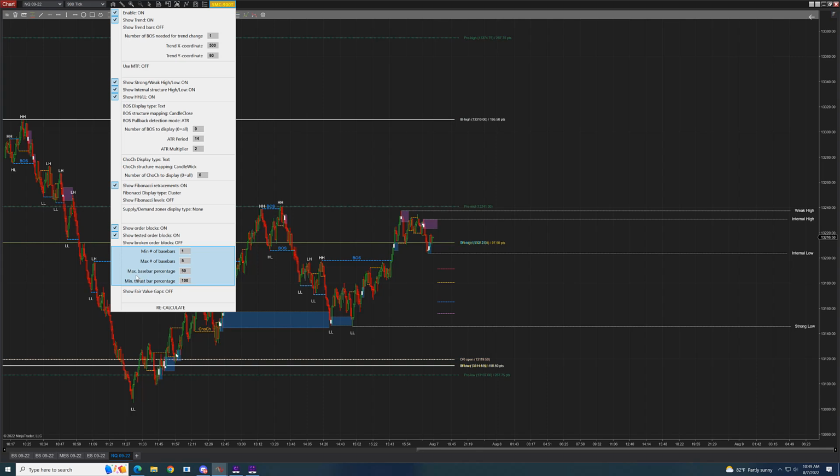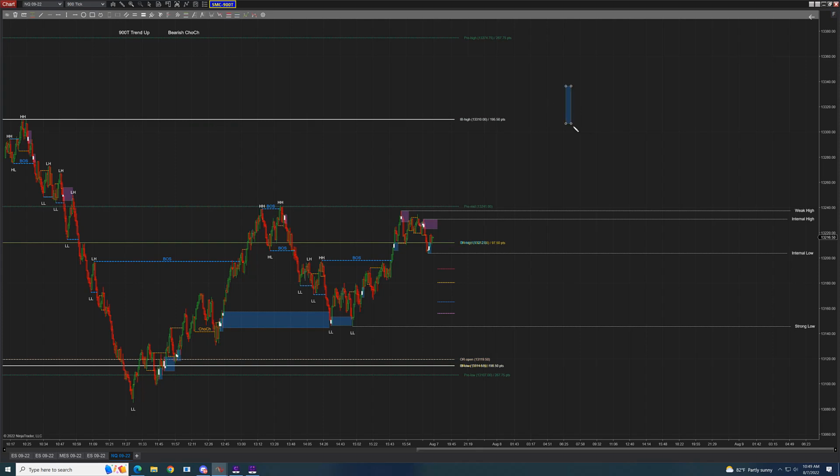Now, in terms of the base bar percentage and the thrust bar percentage, I'm going to have to draw that over here. So let's do the base bar first. Bear with me while I do a little drawing. So for a base bar, that looks close enough. Now let's get the thrust bar. In this case, we'll use an up thrust. Well, you get the drift.